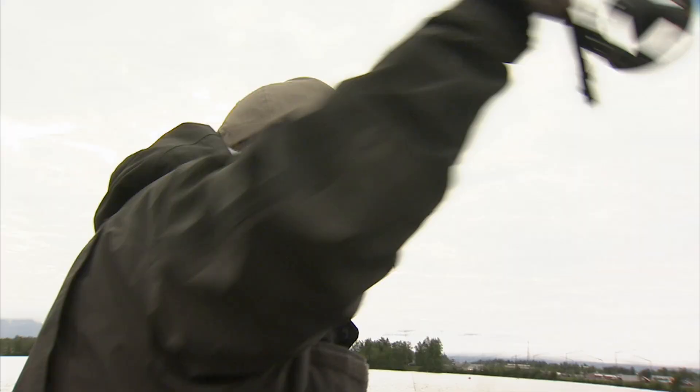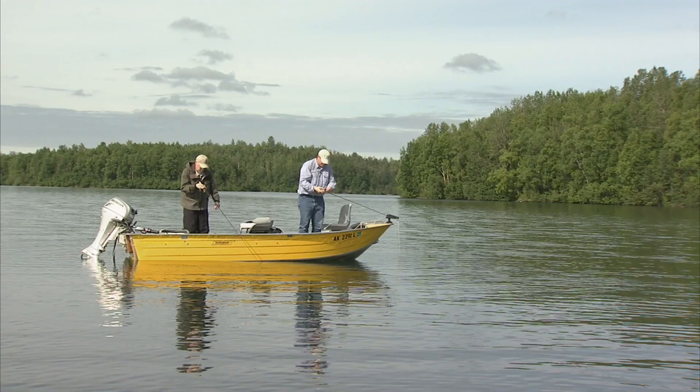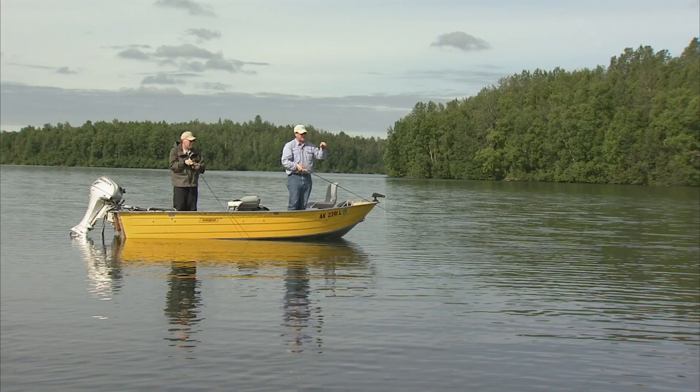So we're going to count this down. What that means is I'm going to make my cast, transfer the line up into the fingers, a couple of quick rips to straighten out the line. I'm going to use my watch and we'll start with 20 seconds, just let that sink down — that's the countdown method. Let it sink for a 10 count, retrieve the fly. 15 count, retrieve the fly. 20 count, retrieve the fly.